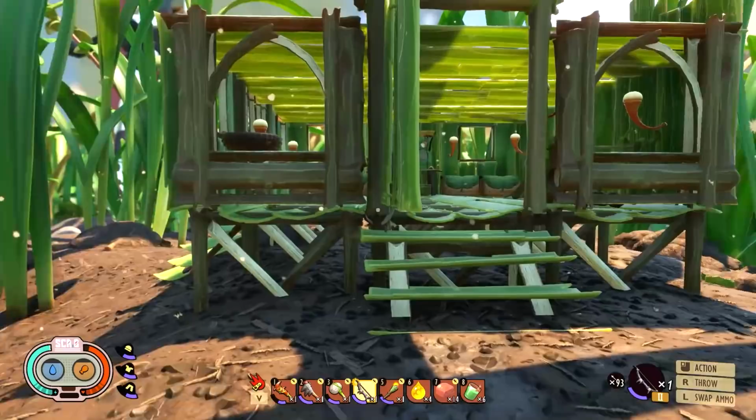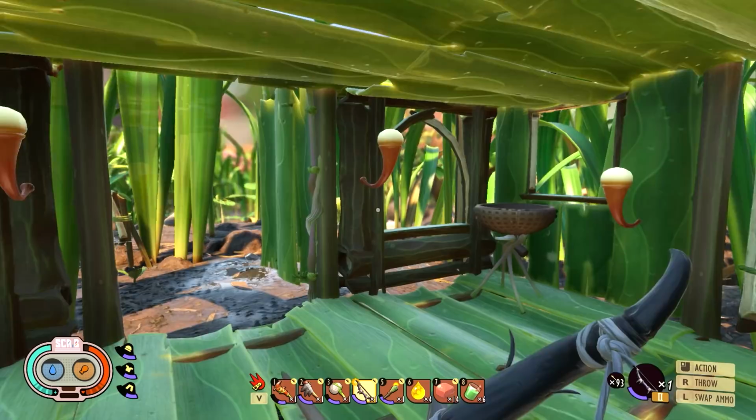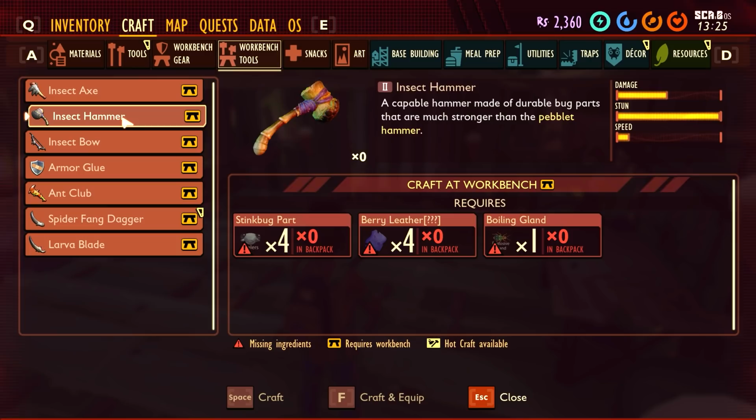What do we need in order to repair this guy? 3 quartzite. Holy crap, that's really expensive. We got to put some stuff and things away here. One more weevil nose, these guys and that. All right, so if we pop inside of here and take a look, the insect hammer, which requires the stink bug parts, and the berry leather is going to be tough. Now, I don't exactly know how to make berry leather, but I have a sneaking suspicion on how this works.